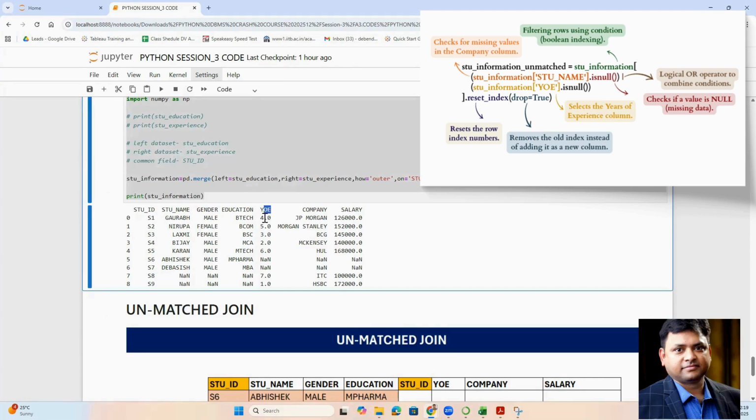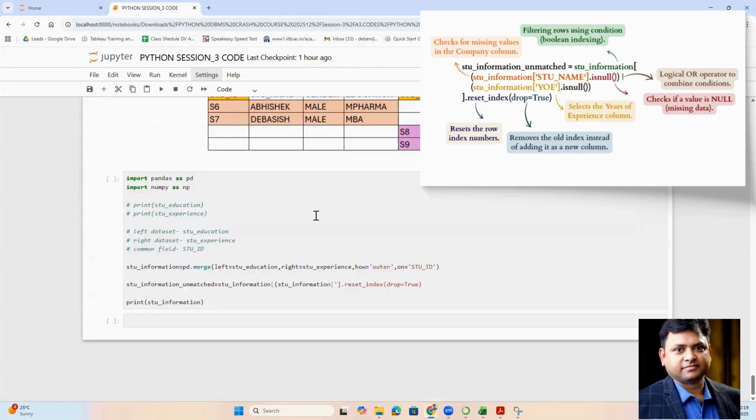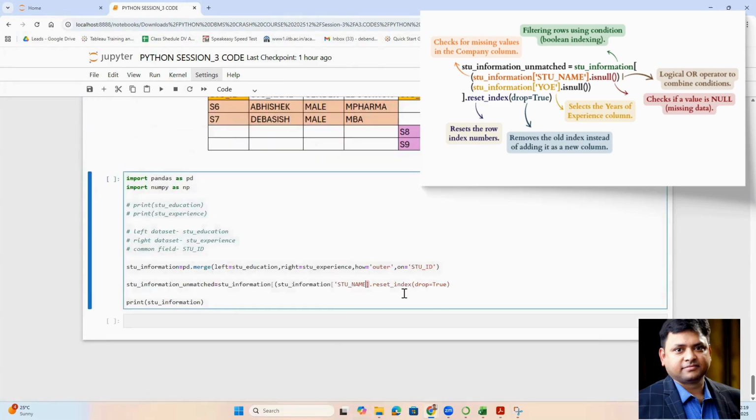That is what I want to choose here. So I can choose student name dot is null bracket start, and close the bracket.